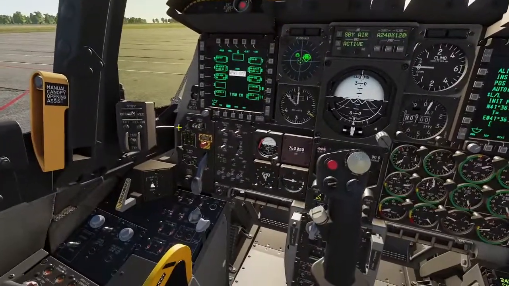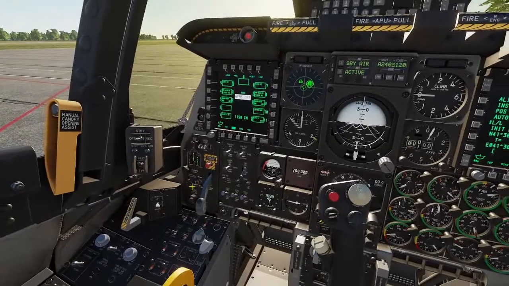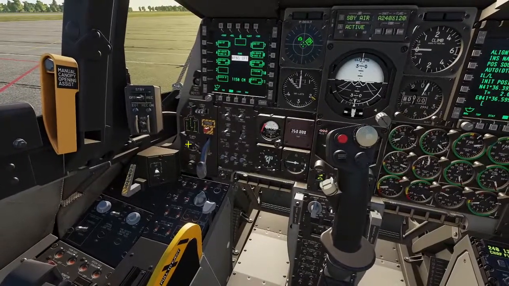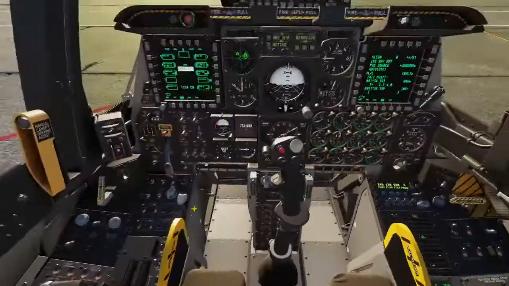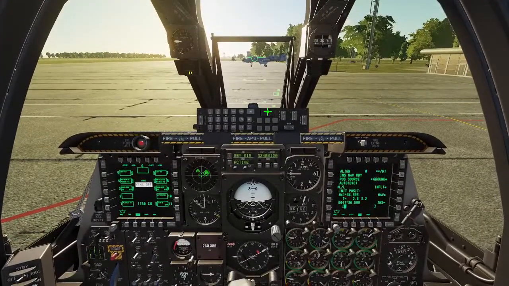Let's get our anti-skid on. We can also set our flaps if you're looking right here. I can go ahead and do that now since we have APU power, so we don't have to worry about that. Anti-skid is on. Panels are on good here. Once we align, we can do the Iggy, so there's going to be certain stuff we just got to wait on.